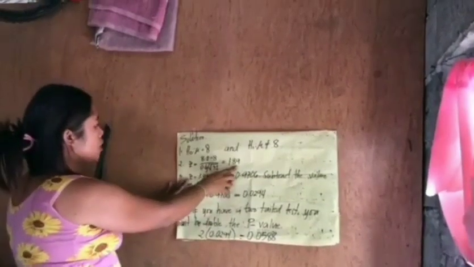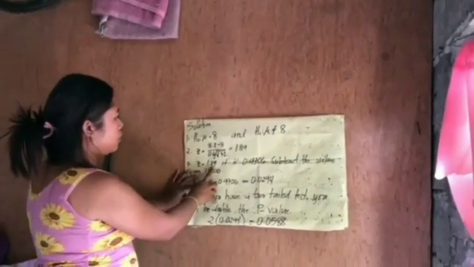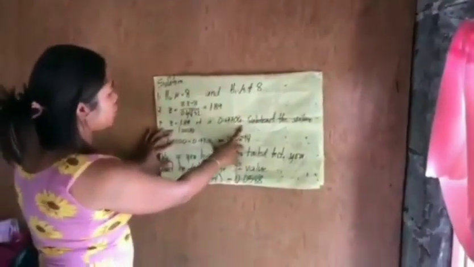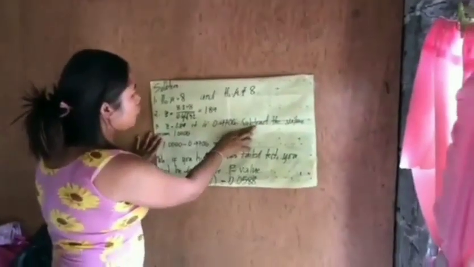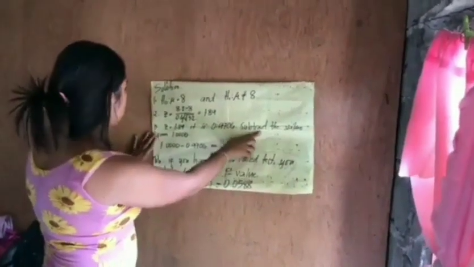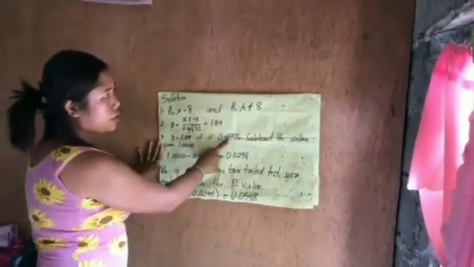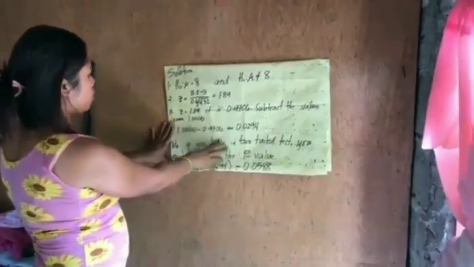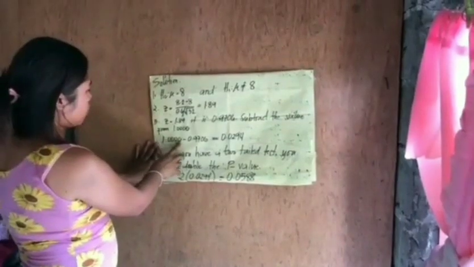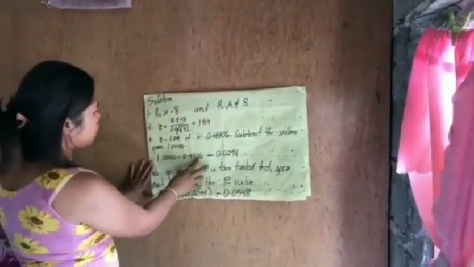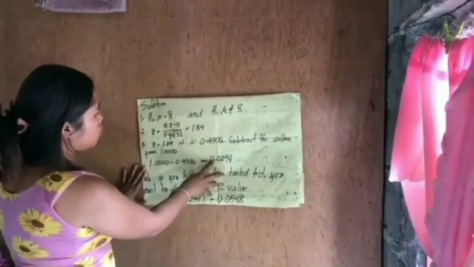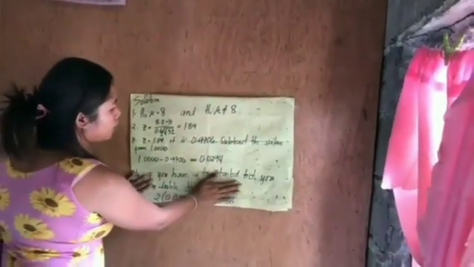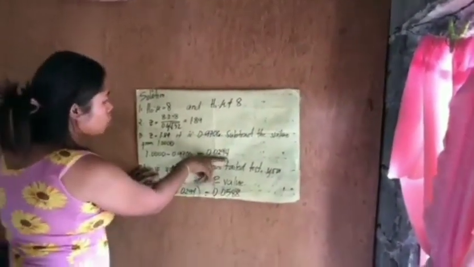So ang atong z test is 1.89. Nag-equivalent siya og 0.9708. So kani siya, dili ni siya critical value, kuan na dili siya p value, i-subtract nato sa 1.0000. So nadiri 1.000 minus 0.9706 is equals to 0.0294. So note lang ta nga kung duha ka tail ang magamit nato, i-double ra nato ang ato ang value.